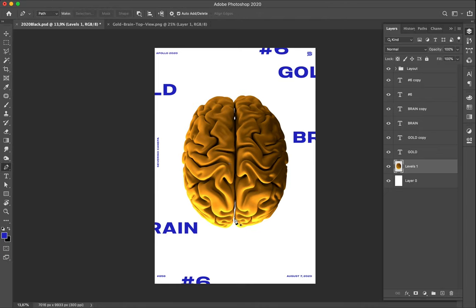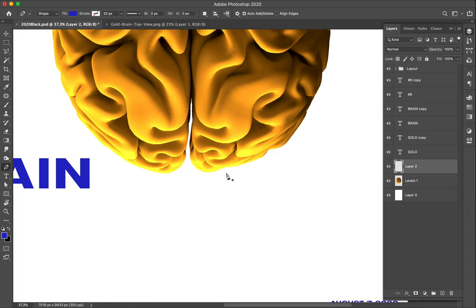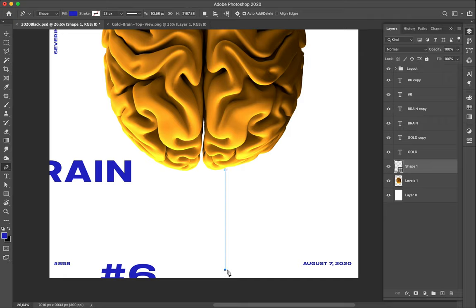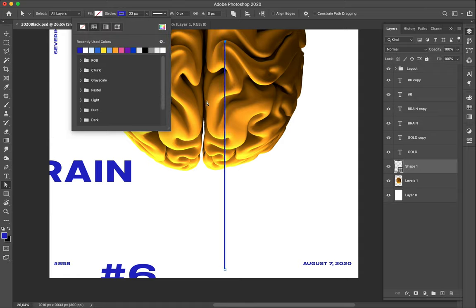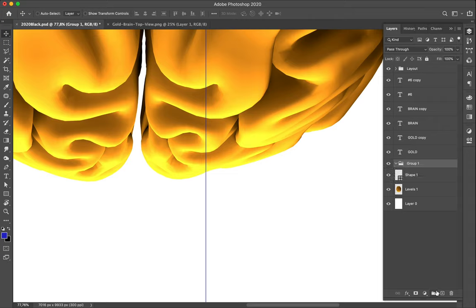So let's create a little pattern. I want a very thin pattern made of lines. For sure, if I draw a line with the pen tool, and if I am under pass, it won't be possible to create a line. So let's do it again like that. Maybe longer, fill nothing, stroke something, 23, too huge, 3, maybe 5, 3, fine. So shape one, create a new folder for that. Much better. Yeah.